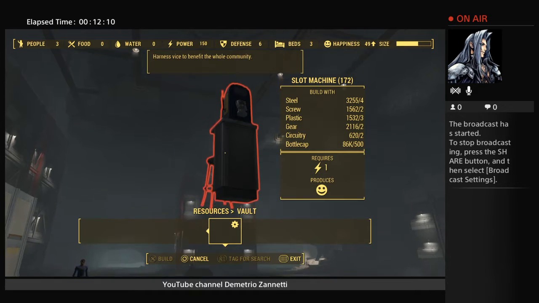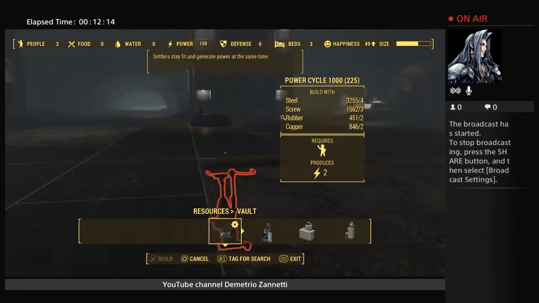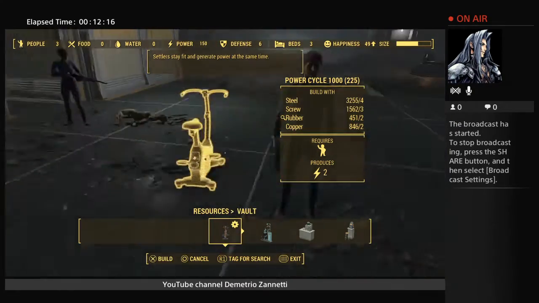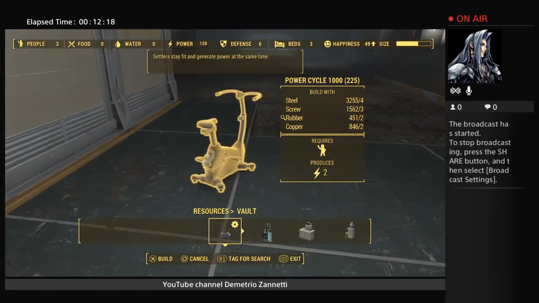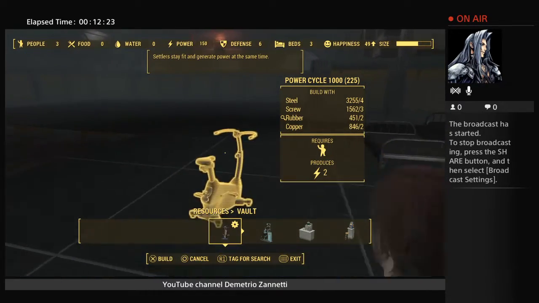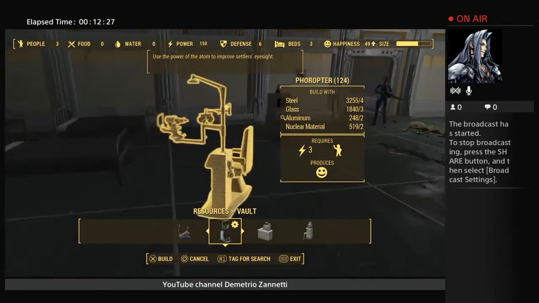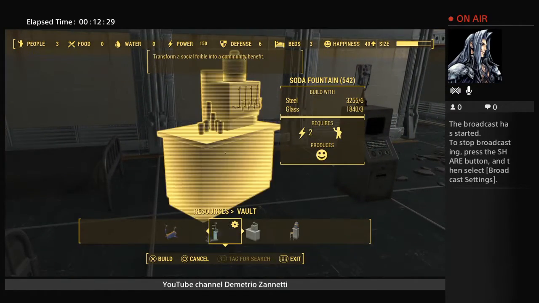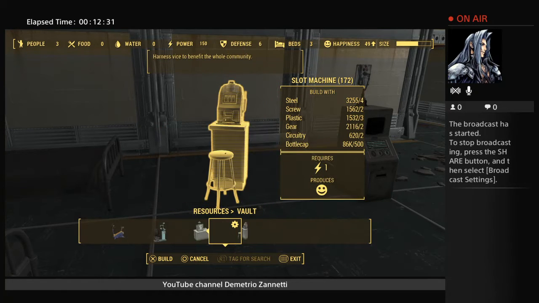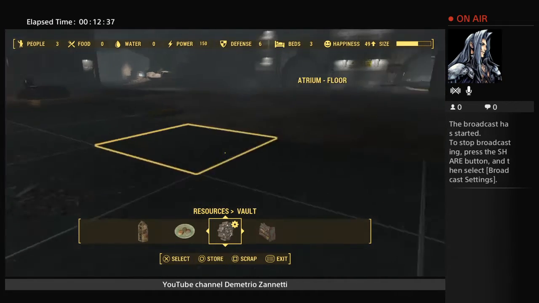So, for resources, during the DLC, you will have some prototypes that you can do. And later on, you can basically turn them into real objects that do different things, like this power cycle that allows settlers to produce power for you. This Phoropter, which adds happiness just generally. This soda fountain, which just adds happiness. And this slot machine, which just adds happiness. All ways to essentially make the vault a better place.